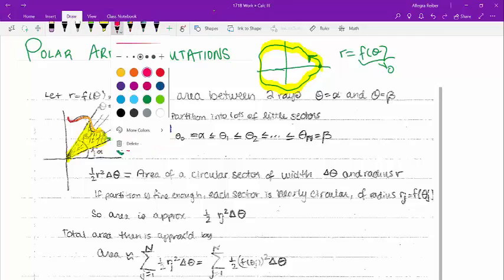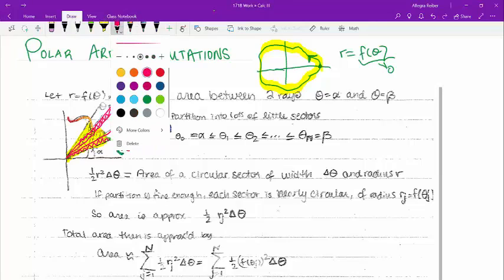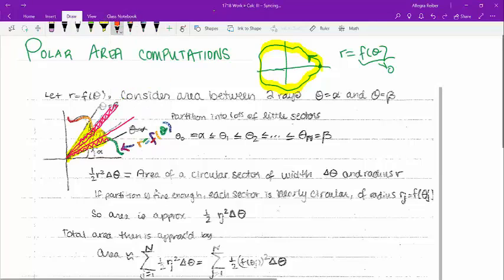I'll draw them in a few different colors. So these tiny little sectors, here's one. I'm going to highlight every other one a different color. Here's another. I'm going to put all these tiny little sectors in. Let's put one in the middle, that's the third color. We assume that these partitions and these theta values are the endpoints of each of these. So theta equals alpha is theta 0, and then theta 1 is the next ray measured, and then theta 2, and so forth. Each one gives us this skinny wedge.